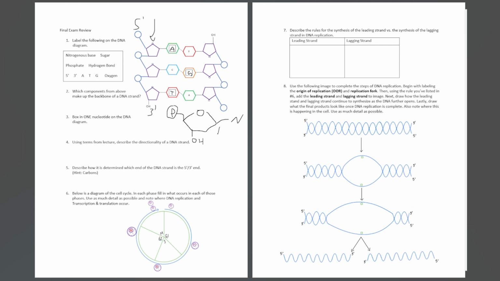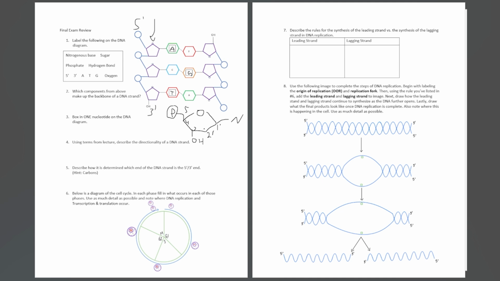So for each corner, we count 1 carbon, right? So 1 carbon, 2, 3, 4, and then we go up here. Well, that's oxygen, so that doesn't count. So we go up 5. Right, so our sugar has 5 carbons, and we count it going clockwise from the rightmost position. So this is our rightmost position. That's 1. So 1, 2, 3, 4, 5 carbons, right? And yeah, that's how you count it.